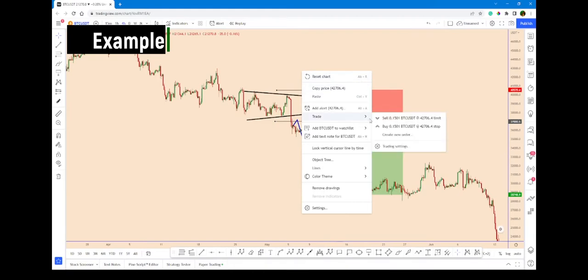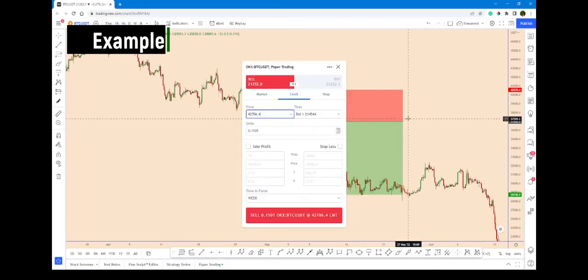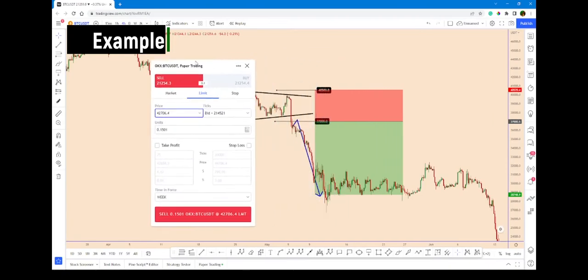I'm going to right-click with the mouse, and we are going to go on trade and sell Bitcoin. After placing the sell, we will see that a window will be opened. We have to click the stop loss and our take profit target. The risk for this trade that I'm going to use will be 2%, and as you can see, the calculation is done and it is $200 of the 10,000 balance account.